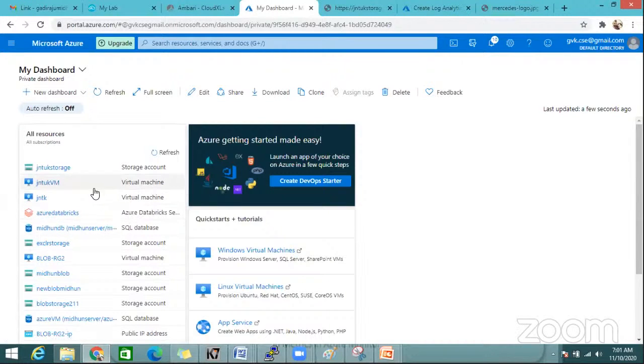Even I have launched the Azure Databricks also. Clear everyone? Understood? So this is called metrics. You can check the 24-hour log as well, and at a particular point of time, which resource is taking how much usage, and you can plan accordingly and scale your infrastructure, everything you can do.